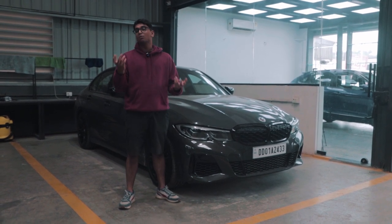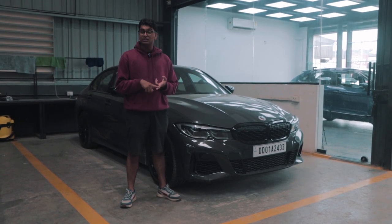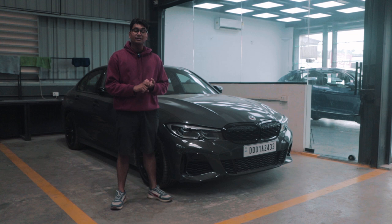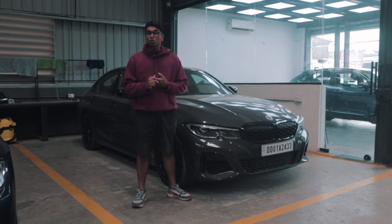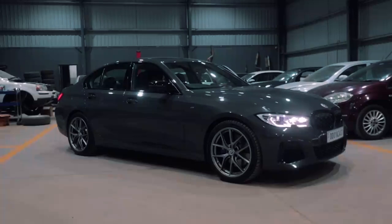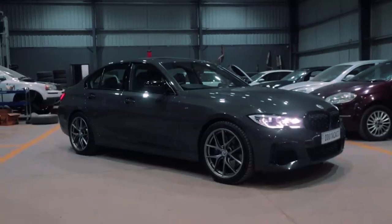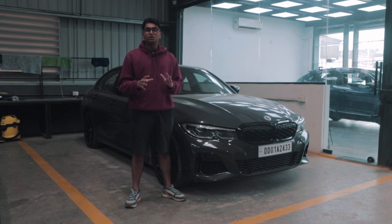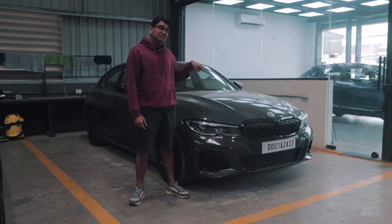The second and probably most important reason we sold the CIR wheels and Michelin PS5s is because of the PS5s — we weren't happy with their performance. The tyres seemed to be a little too hard and just weren't gripping the way we expected. Also, we had the square setup instead of the staggered setup. The staggered setup is definitely the way to go — you can definitely feel a lot of grip change when going from staggered to square. So we will be going back to a staggered setup.